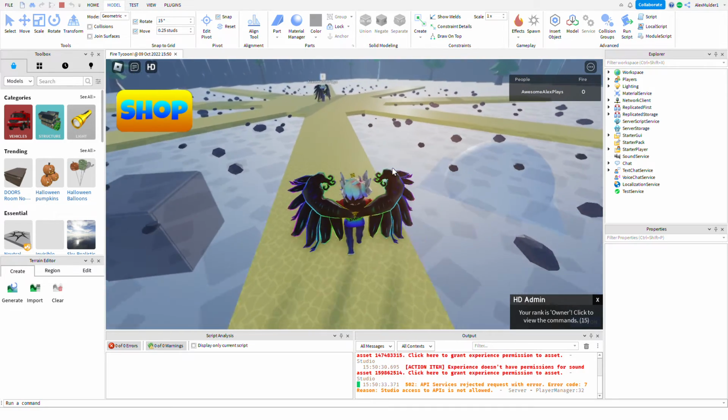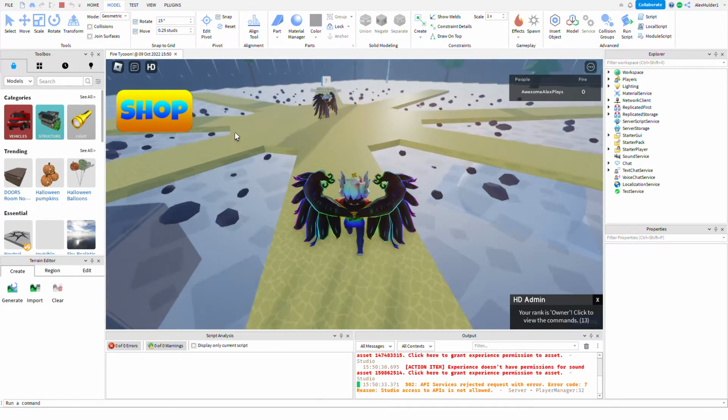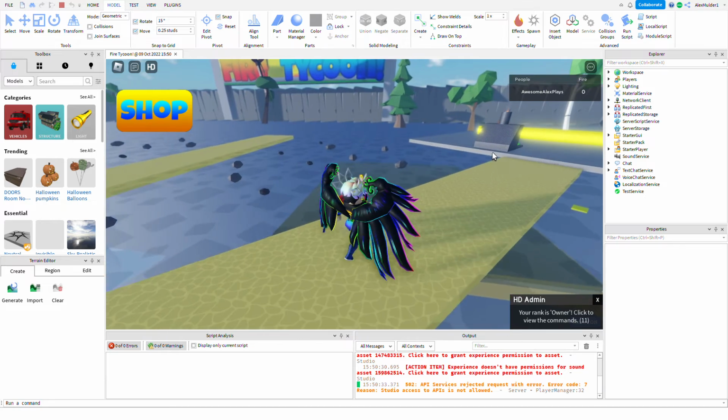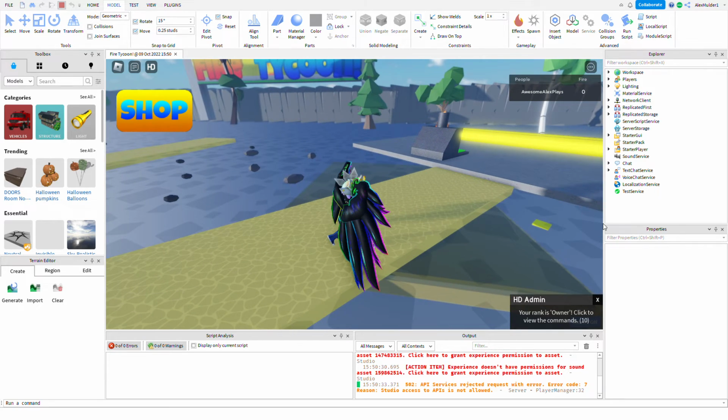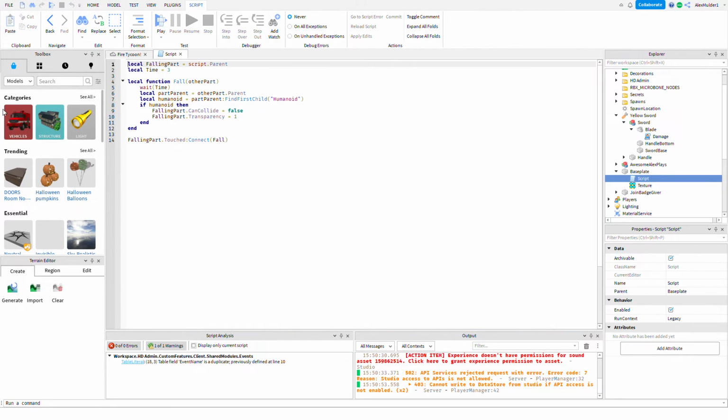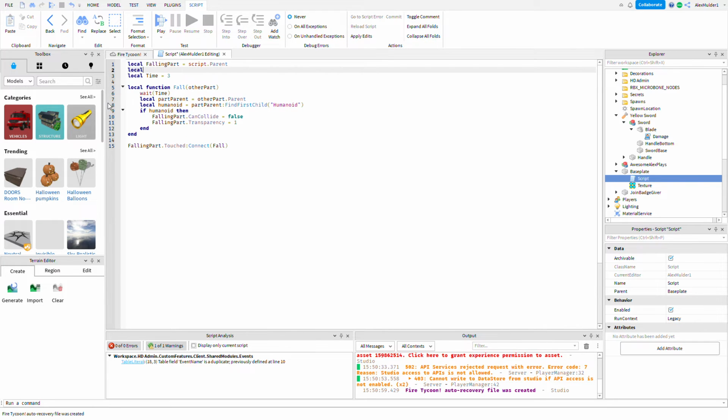The weird thing is the texture is still on, right? It's still visible. So we actually want to remove the texture, and how we're going to do that is define local texture equals FallingPart.Texture.